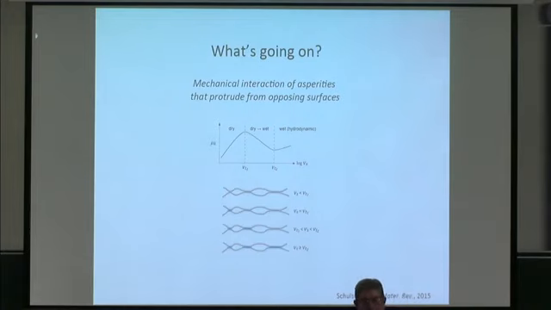Again, we invoke the notion of asperities protruding from opposing interfaces. And again, the issue here is contact mechanics, asperities contacting each other. I'm going to describe three regimes, at least speak of two. I spoke about the velocity strengthening regime. I spoke about the velocity weakening regime, and I did not speak about the hydrodynamic regime, where again, velocity strengthening is evident, but of a different magnitude. So I want to speak about the slower region within our low speed domain and the somewhat higher region within our low speed domain.